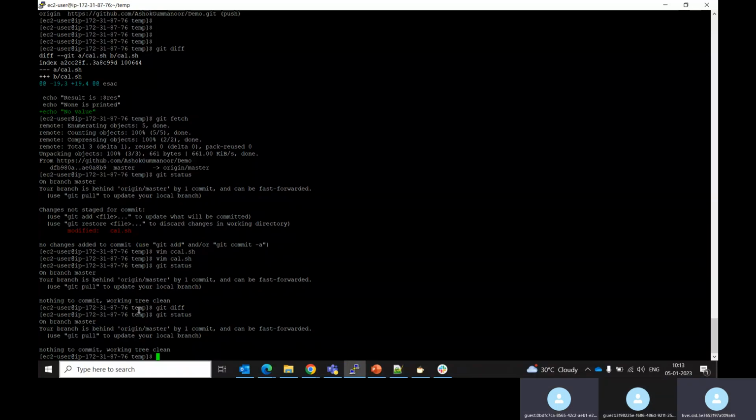So what I'm going to do is use fetch. What fetch does is it asks you whether you want to take these changes in the first place. Before pulling all the changes, it makes sure whether you want to review them or take all the files in a single go. So that way fetch lets you review the changes before pulling.